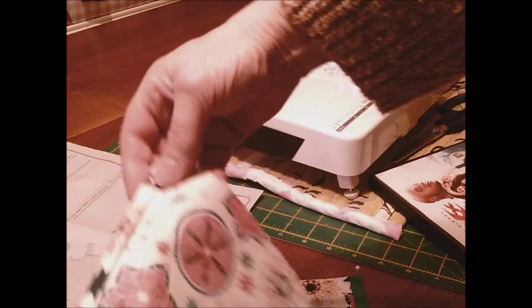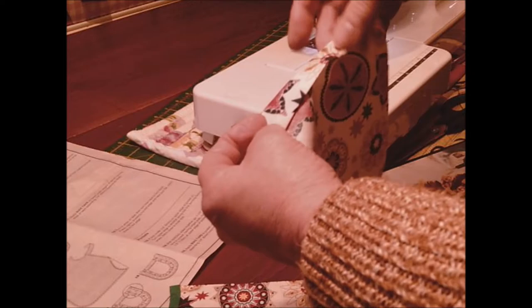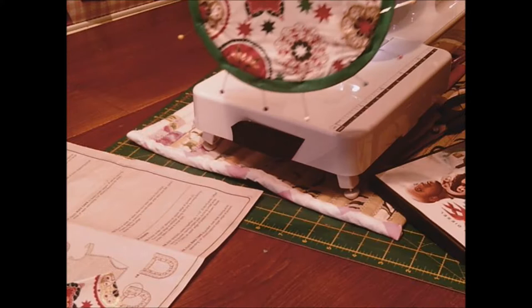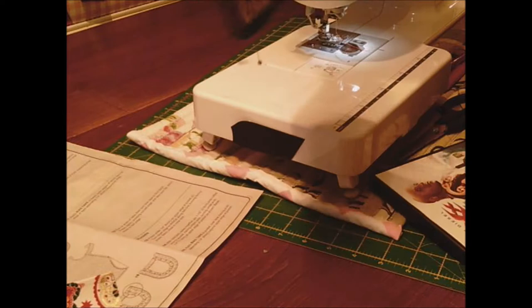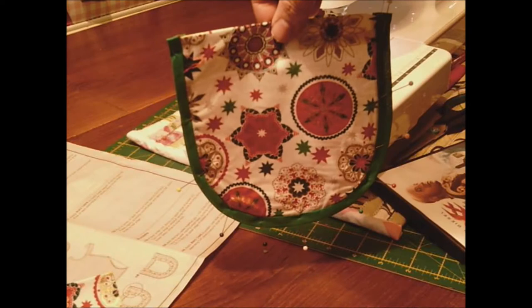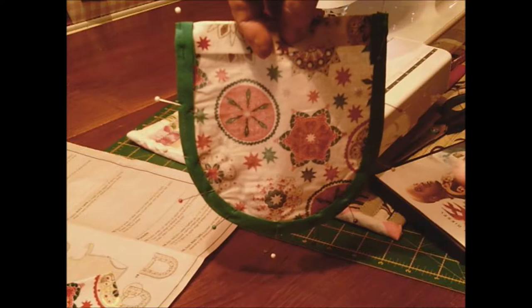Everything on the body is now done and I'm just about to do the pocket. Press over a quarter of an inch and then press over again. There's the right side. This is the way I see it anyway. Put your bias tape on and then obviously wrap it around the reverse. So you put it on the front and then like bias tape, turn it round.